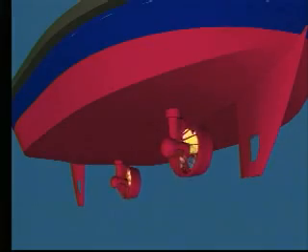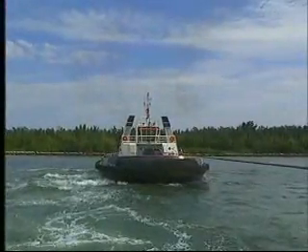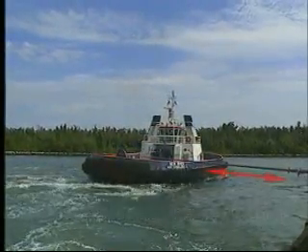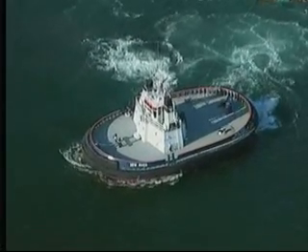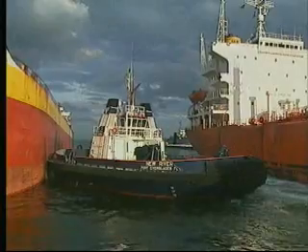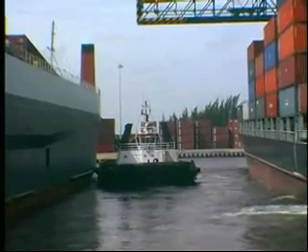Two diametrically opposed azimuthing Z-drives offer the captain virtually unlimited directional control at the touch of a control unit. The crown jewel on the Mark II SDM's features list is her gutsy ABS-certified 120,000 pounds of bollard pull in any direction — a full 360 degrees of maneuverability, something no tractor tug can imitate. This translates into an unrivaled adaptability for close-in ship-assist work, especially in docking and undocking situations.